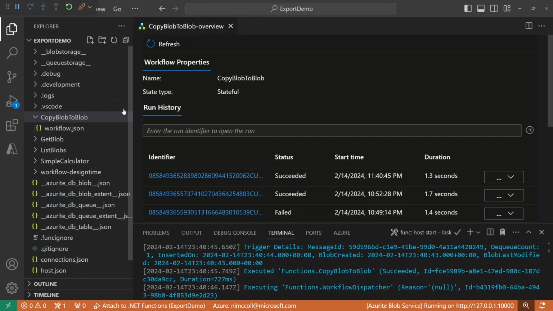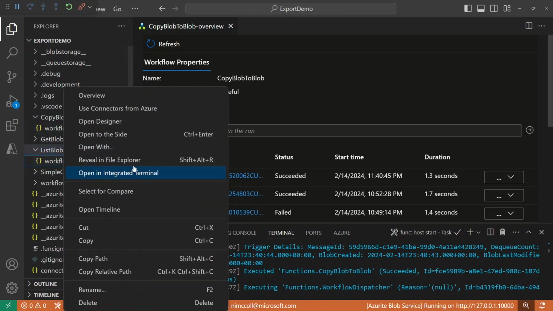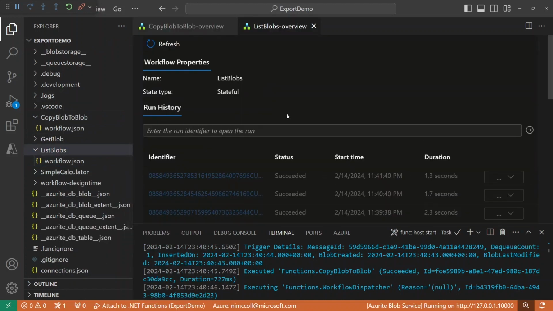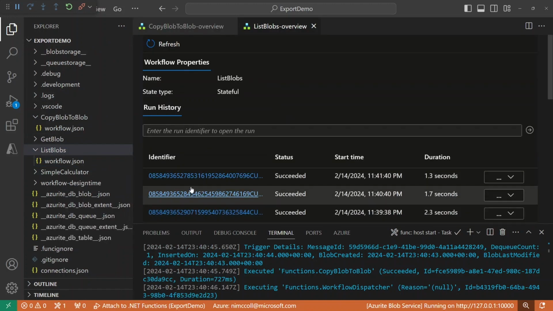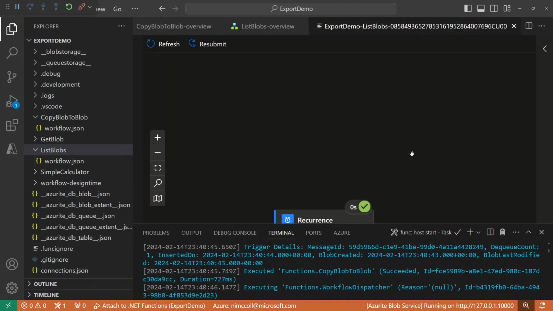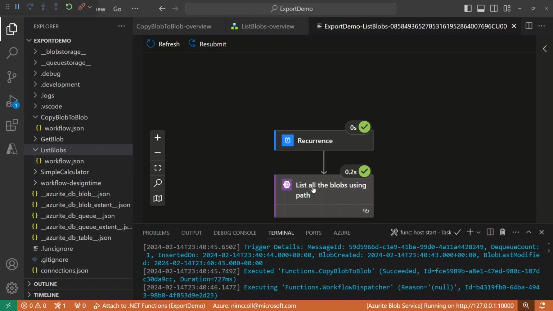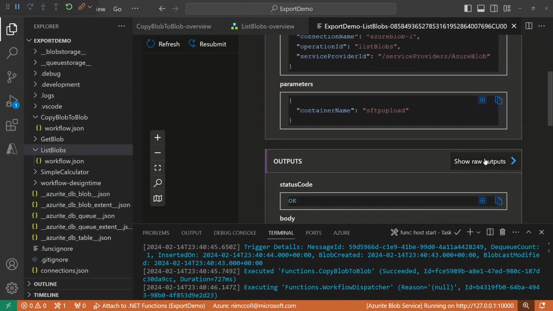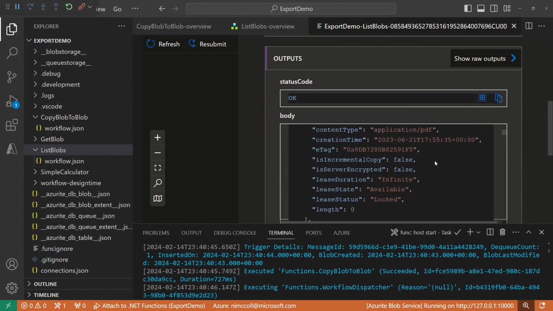Now that we've corrected those couple issues, we can actually go over here and look at list blobs, since it is listing the contents of the SFTP upload folder. And we could come down here and look at the raw outputs.